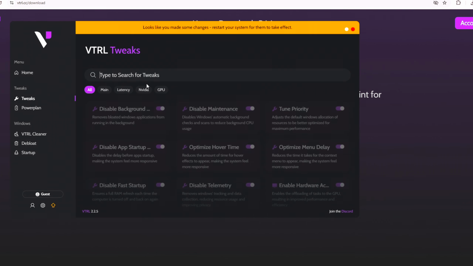Press enter and it should bring you right here. Then next, what you need to do is click on tweaks and select standard. Then copy my settings and click on run tweaks. And you'll see this little window when the tweaks are applied and you can see anything that has been changed to your PC.